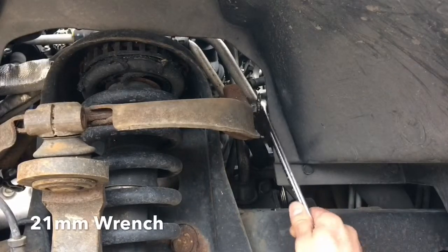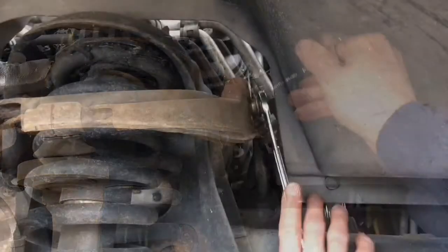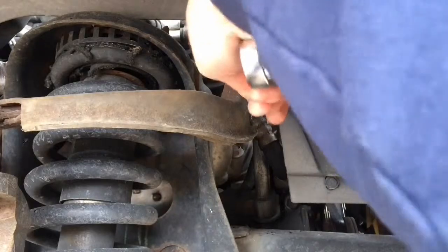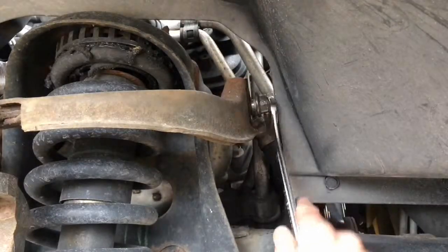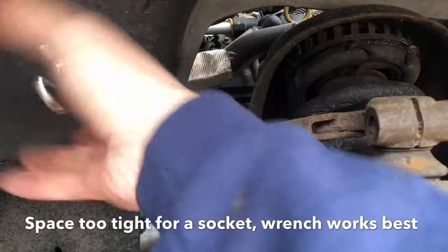Kind of a tight squeeze in here. Just gotta be patient. Well, to loosen these.